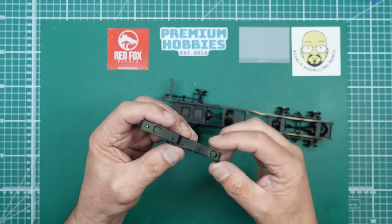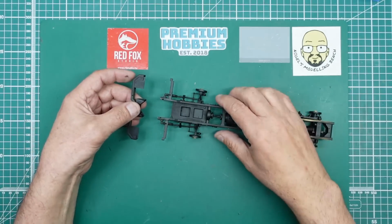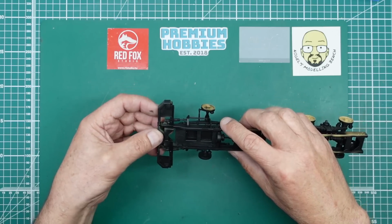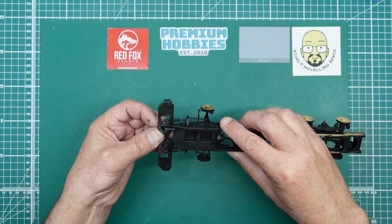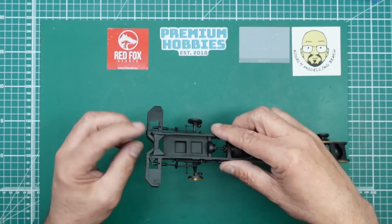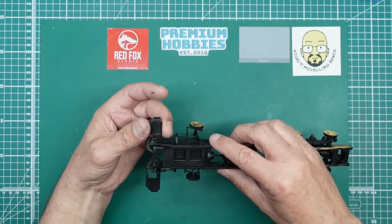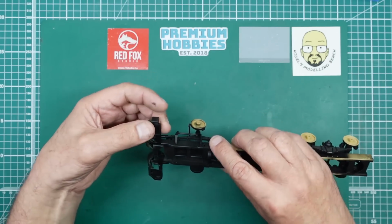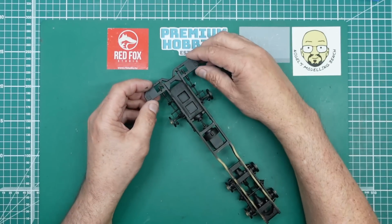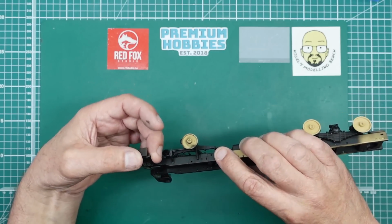So as you know, I've built this completely out of sequence with the way the instructions would have you do it. But I think this is probably a better way to go about it. Now, this cross member, they show you fitting that in the instructions. There is absolutely no guide whatsoever as to where it goes. But I can tell you that if we push it back to the chassis rails there, then that is pretty much going back almost to the point of where the front of that engine plate is. And then these end plates here, they're going to go in, they'll get clamped and glued in place. So that is basically our front bumper ready to all go together, which is all good.